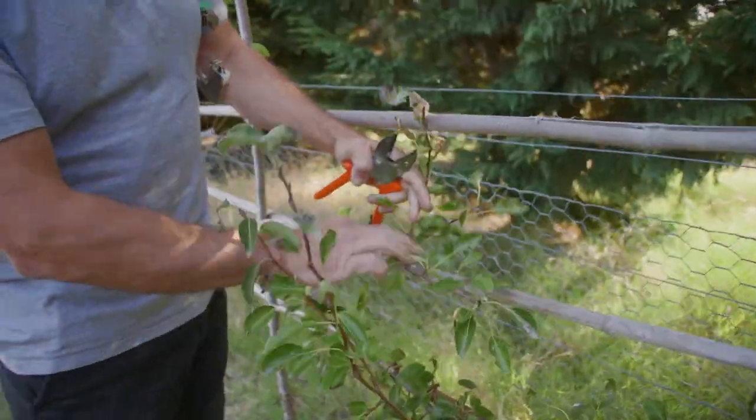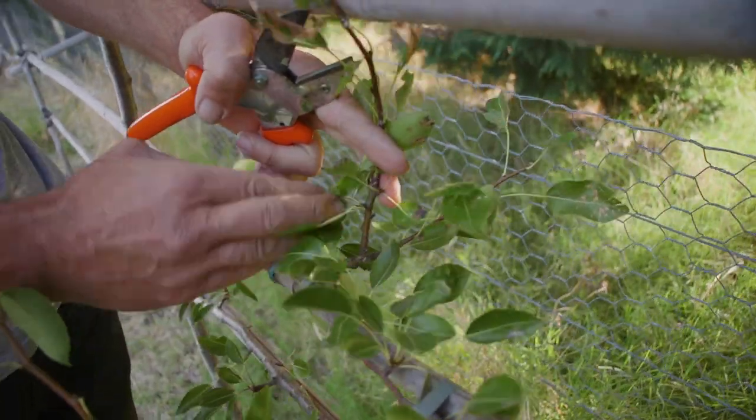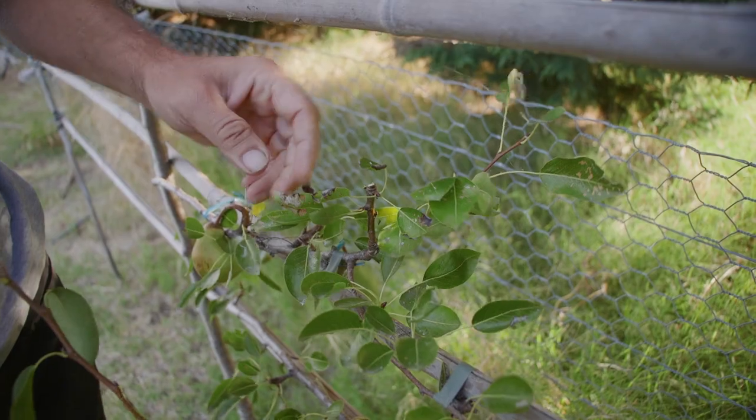What we've got here is the end of the actual branch. This is kicked upwards. Now that's going to become a little bearing or fruit bearer for me. So we can cut it off just up there like that. Take it off there for now.